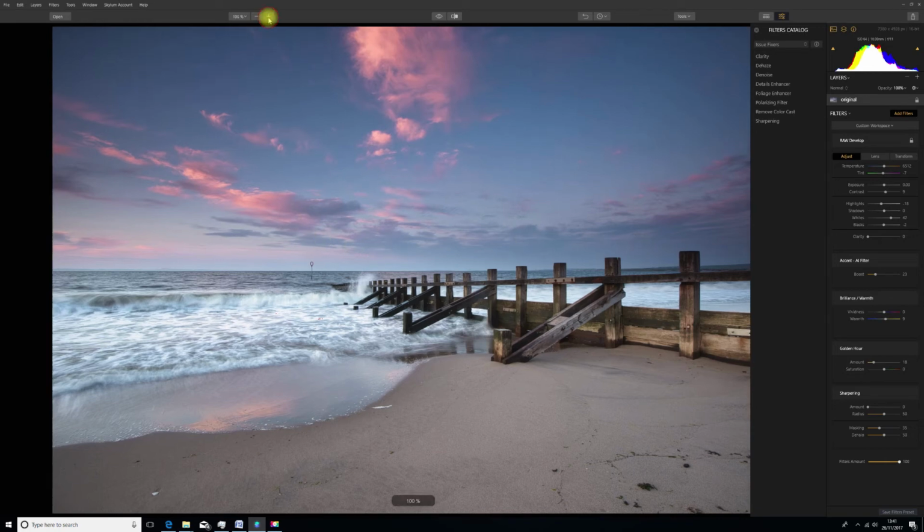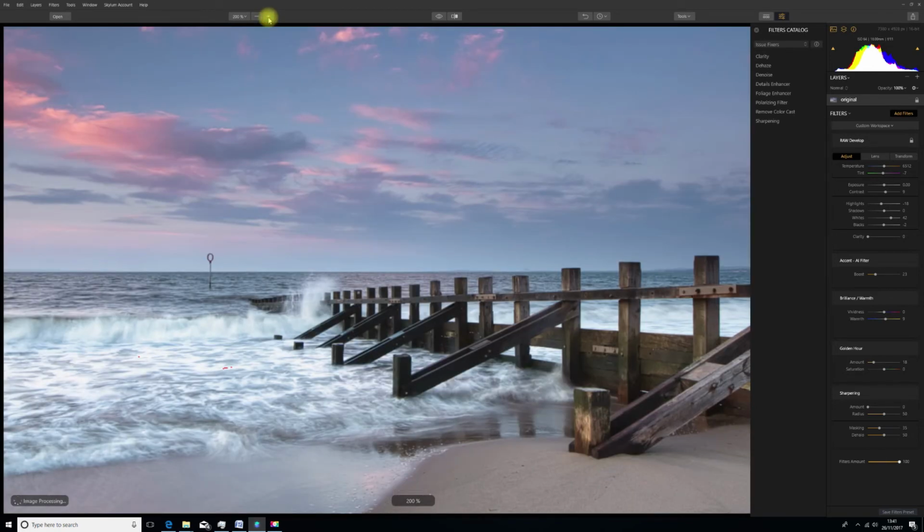So we're going to zoom in, and overall sharpening, so we're definitely losing detail, so we'll have to bring those whites back again. That's fine.